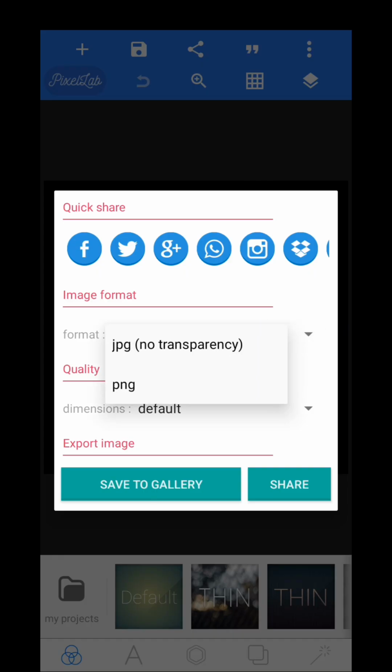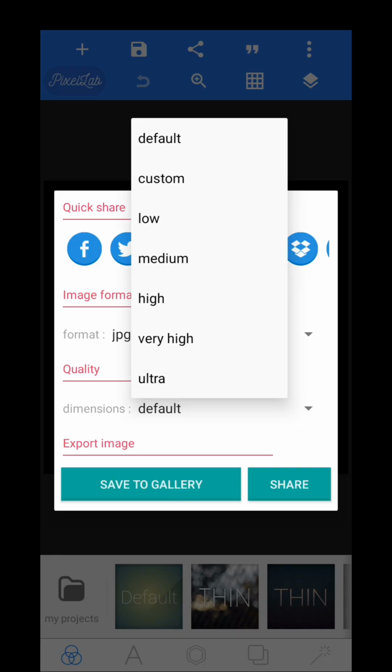PNG is if you design something that does not have any background and you want it to remain like that, without background, you select PNG. But if it's a normal design that has a background already, it's better you select JPEG, JPG. Now on the dimension, always select Ultra to give you the highest quality of that design as an image.